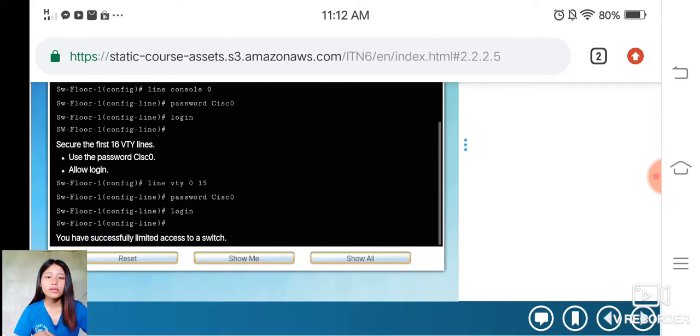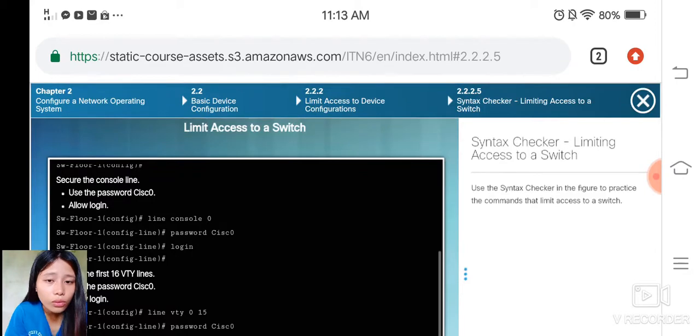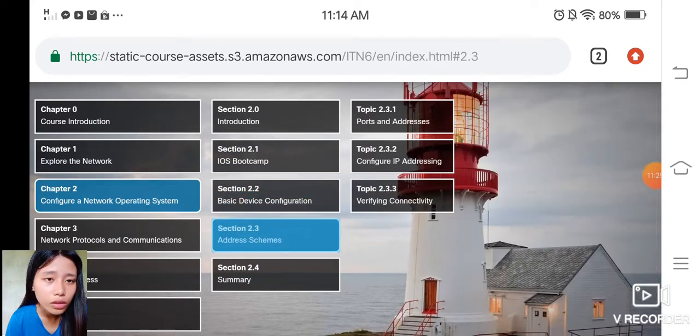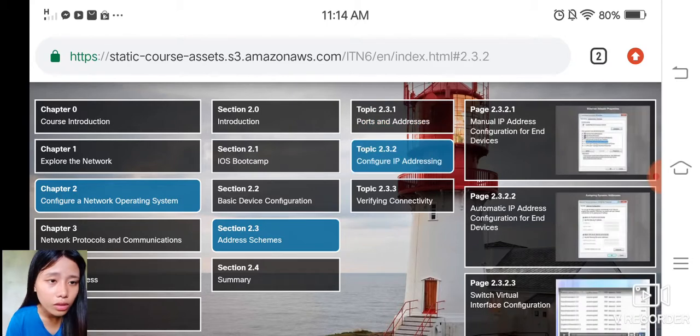So yeah, it now has both console and VTY passwords. So let's now check for other activities.